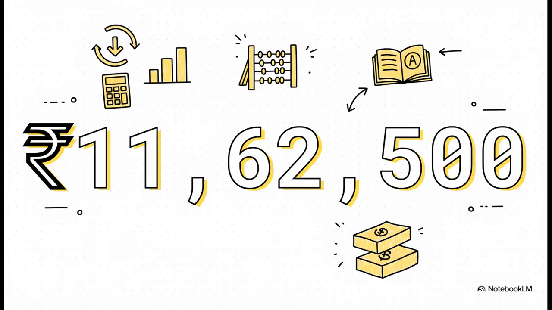1,87,500 rupees. And for the final step, we take that value available for depreciation, the 13,50,000, and we subtract the total depreciation we just calculated. That gives us our closing written down value of 11,62,500 rupees. And of course, this becomes our opening WDV for the next tax year.